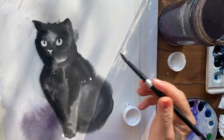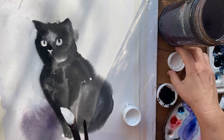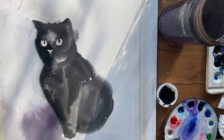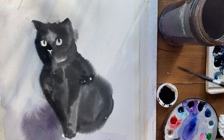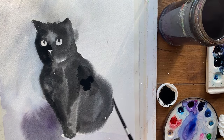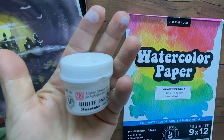This is not all that this ink can do — I want you to stay tuned because I'm going to do some more experiments: okay, so it covers up bad mistakes, but then can you paint back over it? Next I want to show you some of my experiments that I did with this ink to see just what it could do and test its sea legs, so let's watch.